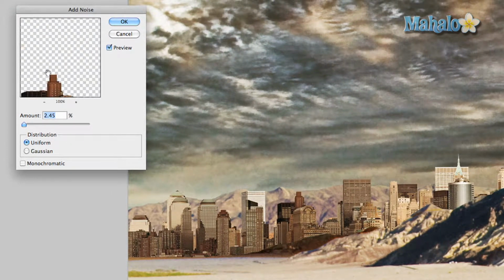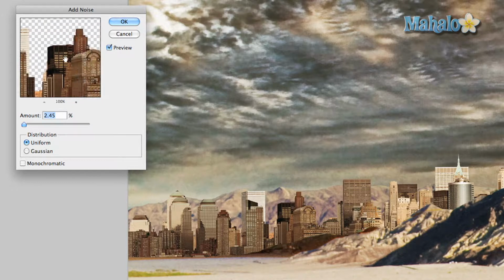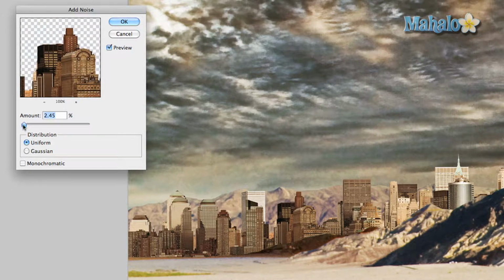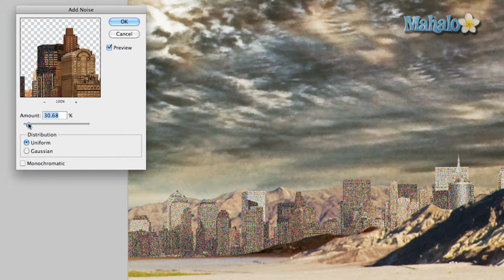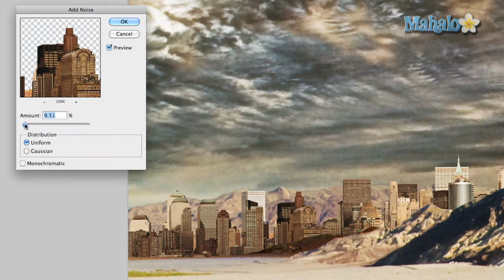Use our hand tool to actually move down to look at an example. So that's pretty good. As you can see, if you look closely, you can see the difference in how it's adding noise. Okay, that's way too much. Just little subtle amounts. Not nothing. Tiny, subtle amounts. This is barely going to be noticeable on the poster when it's actually done, but that's the point. You don't want to notice it.